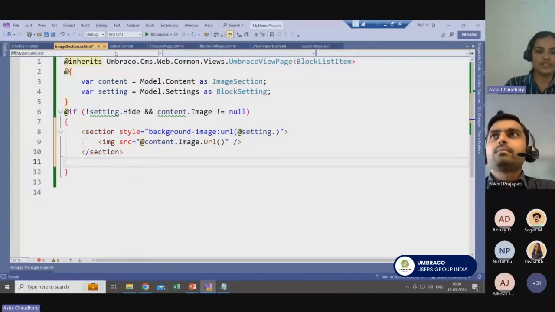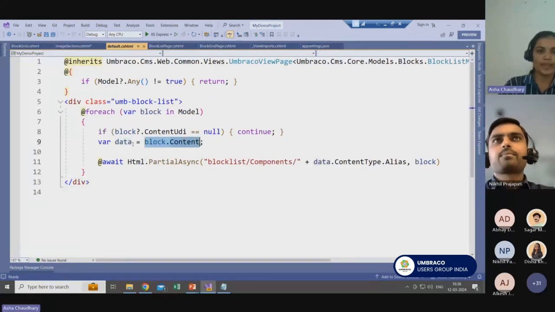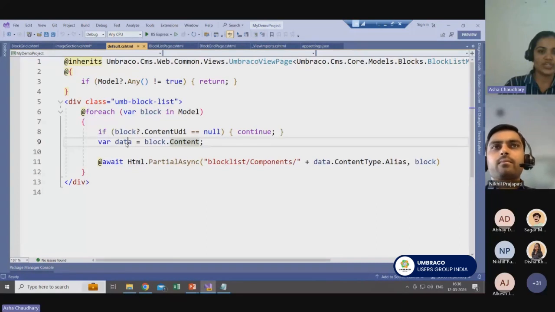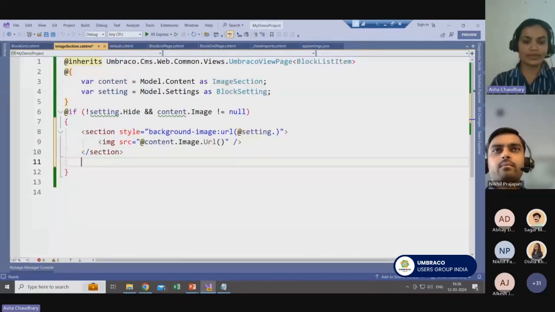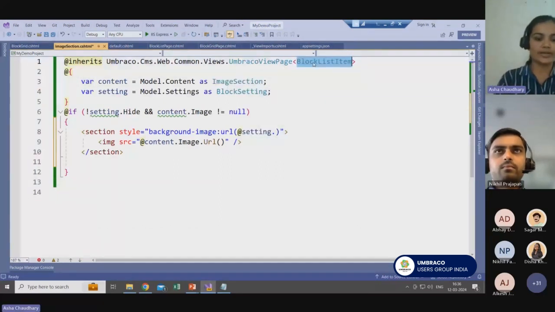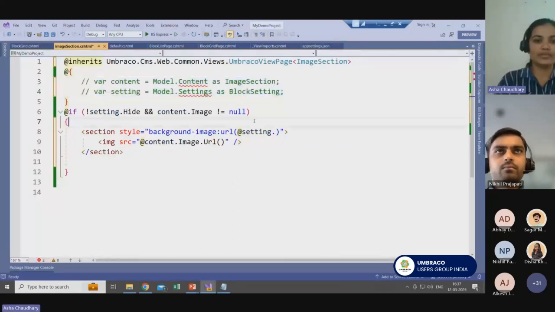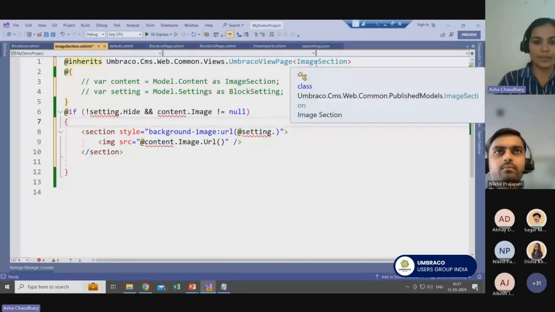But in case it's not useful here, I would suggest just passing this data like a block.content and injecting your model builder, which is nothing but this, directly here. That doesn't require all this code or the casting, and you can directly get this.